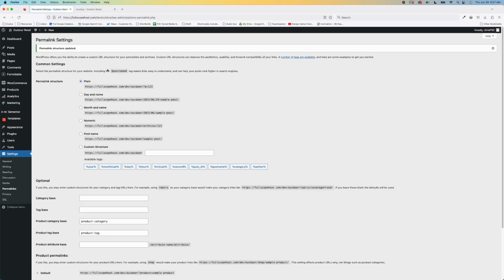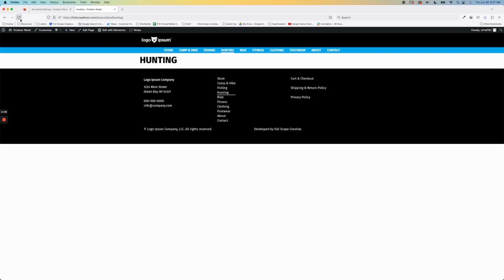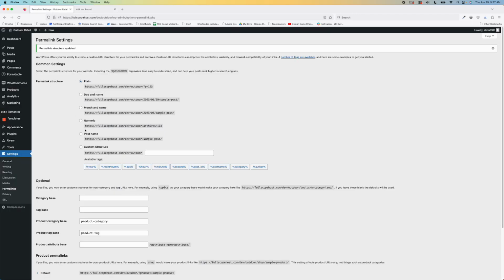So if it's set to plain, sometimes again, weird updates happen and it gets switched around. If it's set to plain, instead of being outdoor/hunting, the entire site can crash. So all we've got to do is come in here into permalinks and make sure it goes to post name. When Full Scope Creative builds a site, we always use post name. We have never done a site that does not use post name, and I can't imagine a time we won't.